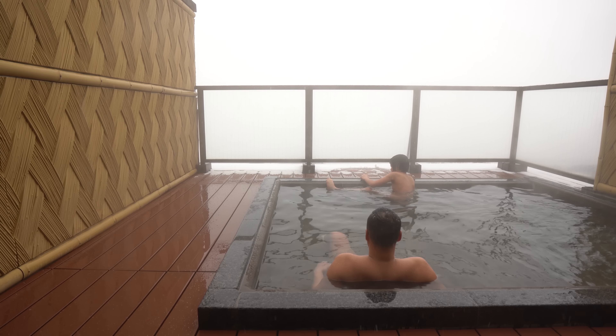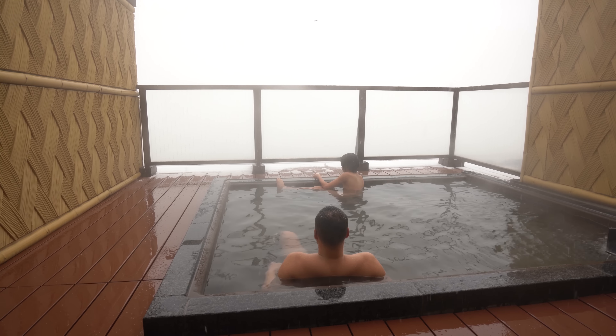Now I'll answer community questions. On price: for a basic sento it's around 500 yen, about $5 US. For a super sento or nicer facility, around 1,000 to 1,500 yen — about $10. Special theme park or really nice places can get to 2,000–2,500, but that's fairly rare. On booking: most places you just walk in and get a ticket or go to the counter. For a private bath, you'd go to the facility and see if they have an opening slot.